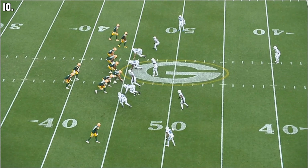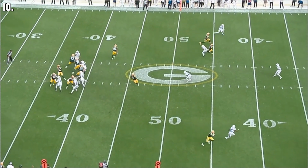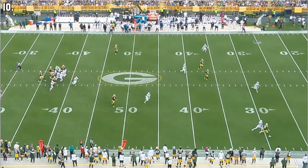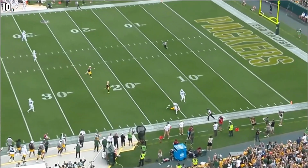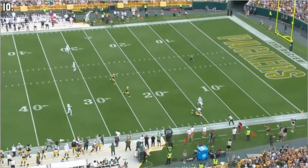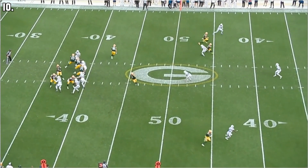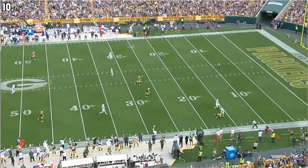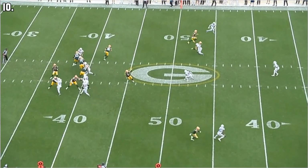So a lot of times if you trust your deep threat receiver, which Dobbs is probably the most consistent deep ball catcher on the Packers at the moment. Watson, you would like him to be that guy, but he's not quite there yet. And you have a one-on-one shot here. You've got the middle high safety, so you take the one-on-one. Dobbs able to come back to the ball and essentially moss this DB. Gets a nice catch. So it's not something that was expected to come out and take these shots, but on a 3rd and 5, I kind of like that. I like the aggressive nature. He could have played it safe, right? Because underneath, you've got Jacobs and the backer, his ankles are already broken.